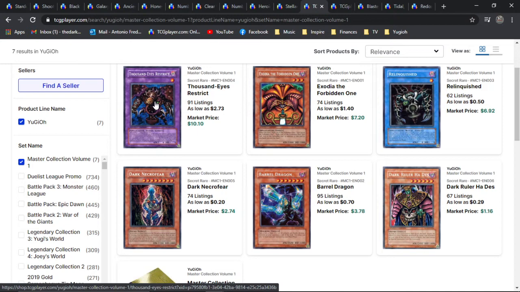And fusion cards and secret rare just look gorgeous. I love secret rare in general. Secret rare is my favorite second rarity, and especially for Thousand Eyes Restrict, it's just a really badass card. And this is personally my favorite print. So that's why I like this.